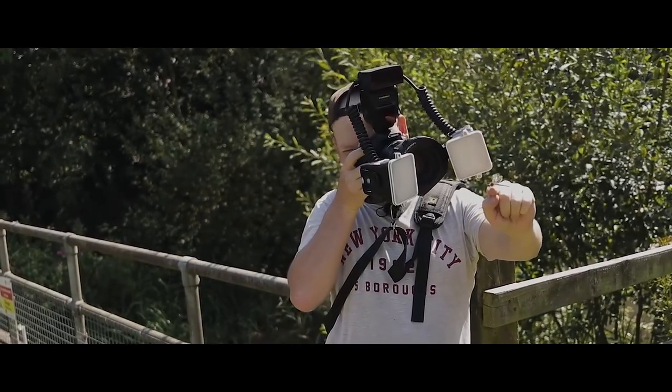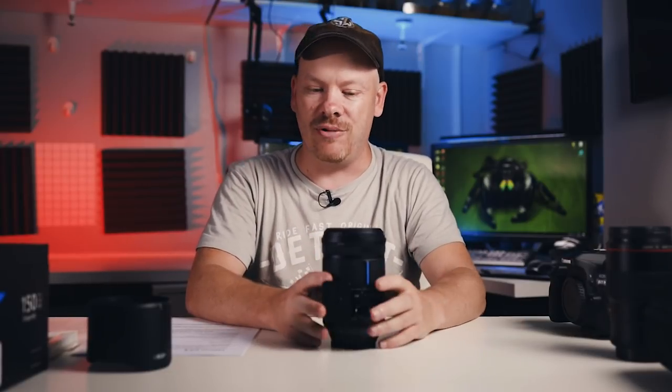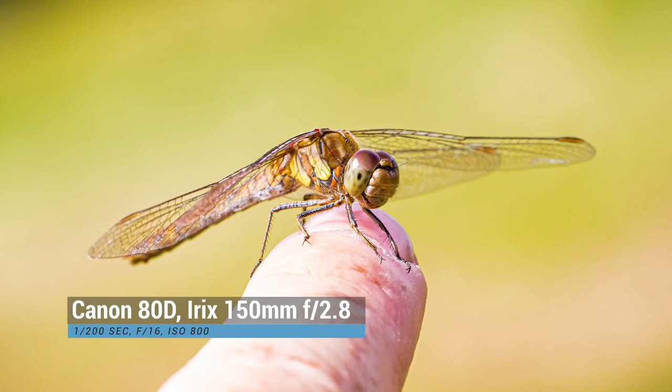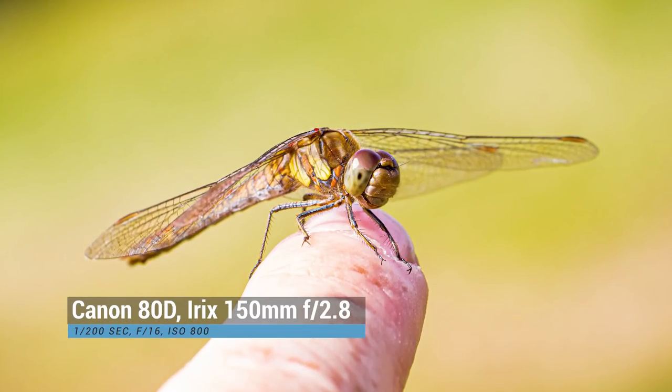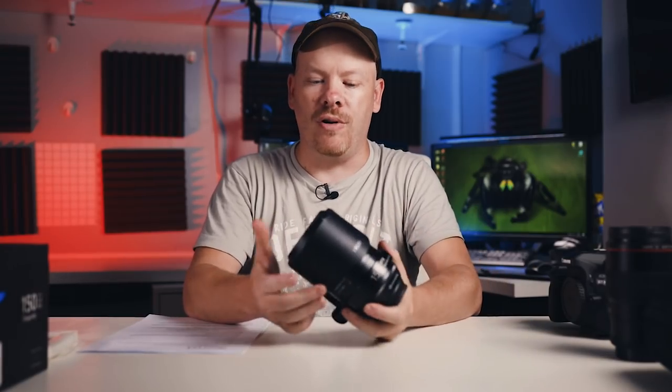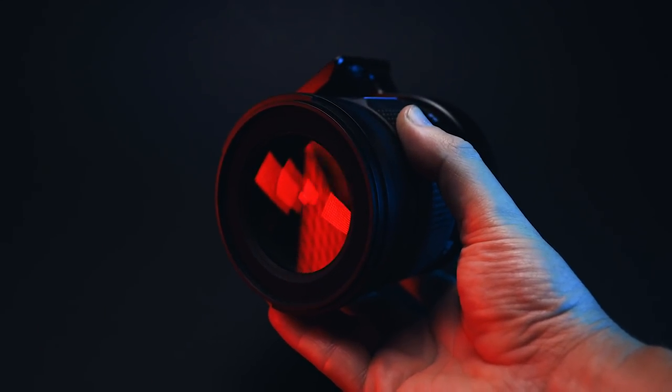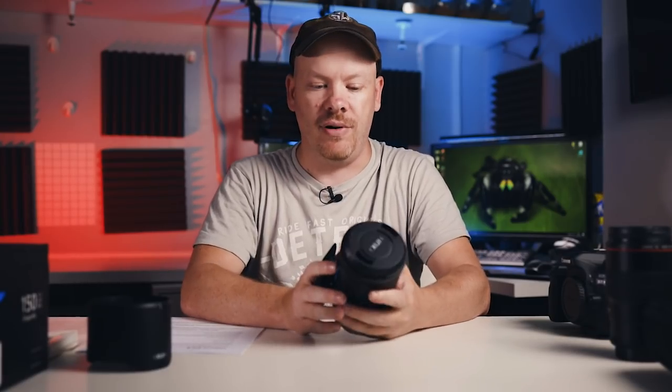Right off the bat, my experience with this lens is absolutely fantastic — I absolutely love this lens. If you're coming for technical specs, look elsewhere because I'm not really bothered about minimum distortion in my images, because it can all be fixed. First of all, build quality: the lens is an almost all-metal construction. The lens hood is plastic, but the actual construction of the lens is mostly metal with a little bit of plastic parts.